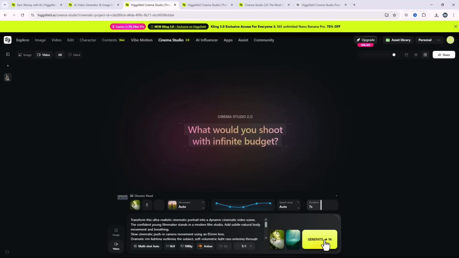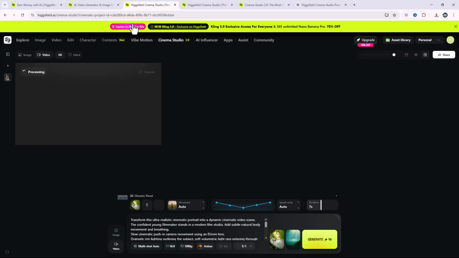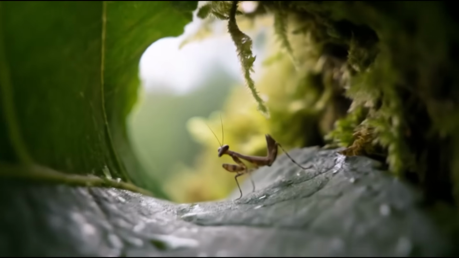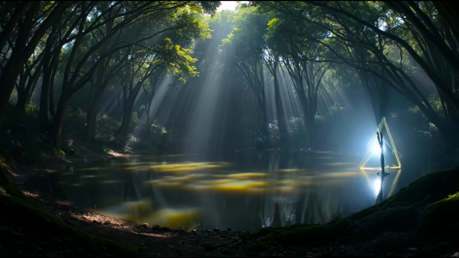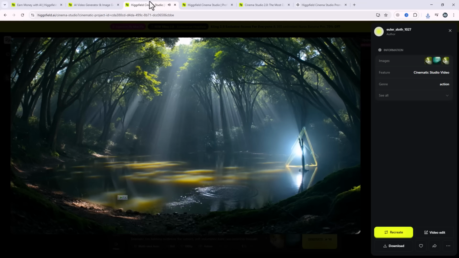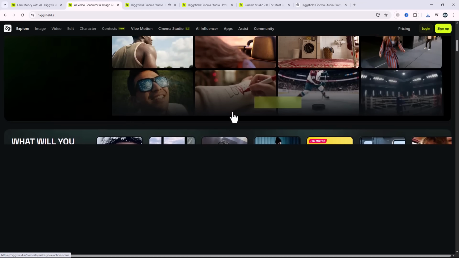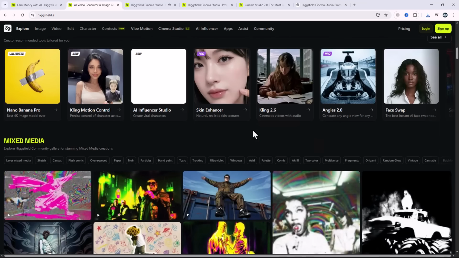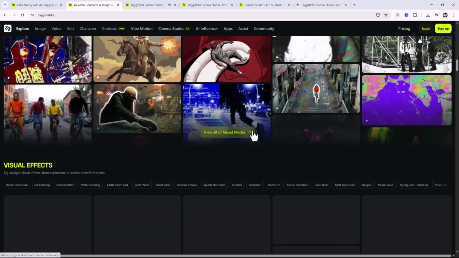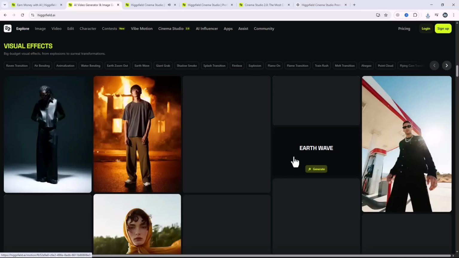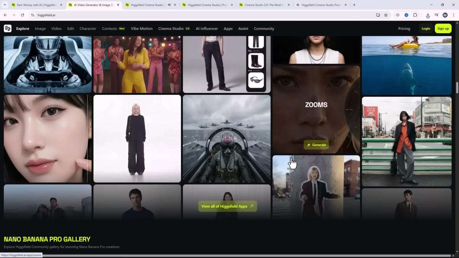What's interesting about Cinema Studio 2.0 isn't any single capability. It's the coherence of the system. Image generation, spatial exploration, camera logic, motion behavior, characters, shot sequencing, timing control, all operating inside one environment. This changes how creators think about AI video production. Instead of chaining tools together, the workflow resembles an integrated directing pipeline, which dramatically reduces friction. And friction is the hidden cost of most AI workflows.